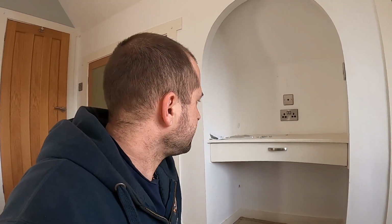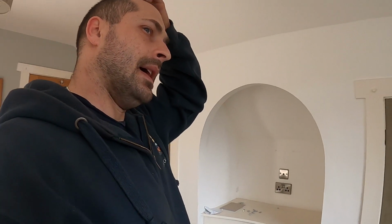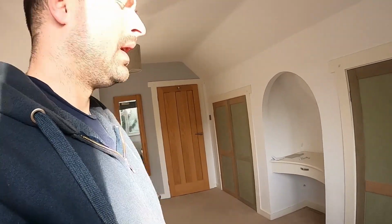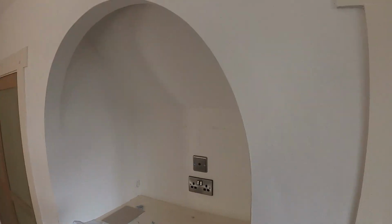It depends obviously on hinges. But if you're going to have hinges like I have, or at least the brand, because there are some which are slightly different offset, these ones should be all right. So yeah, we're going to build that.